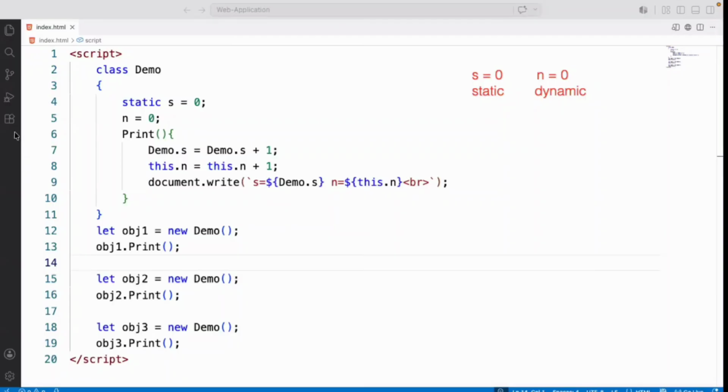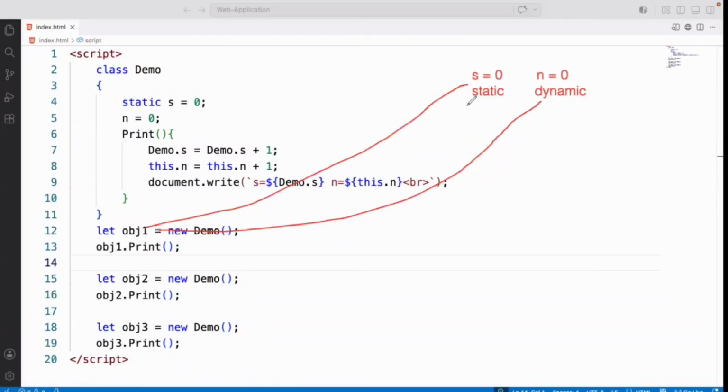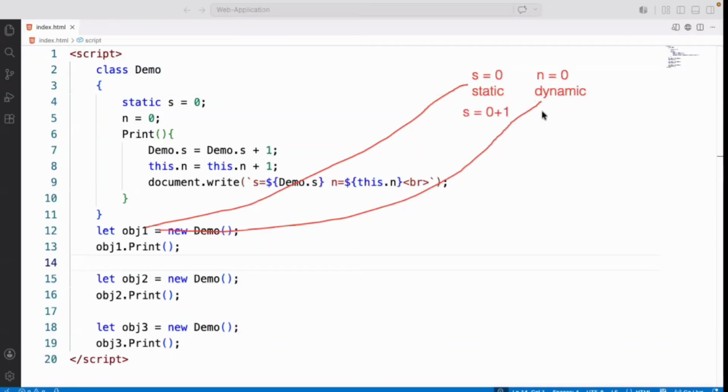Now what happens is, the first object is using S, and the first object is using N also. Am I right? Then the S value will be increased by 1 and the N value also increased by 1.